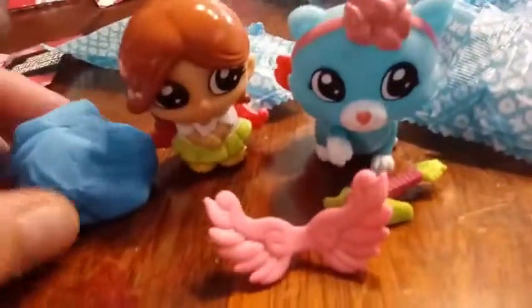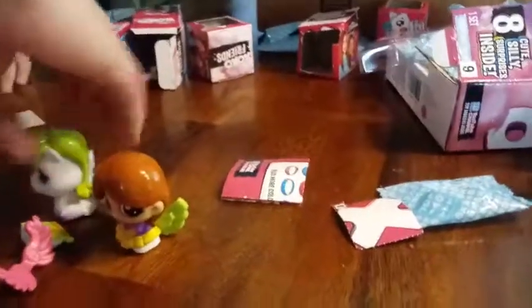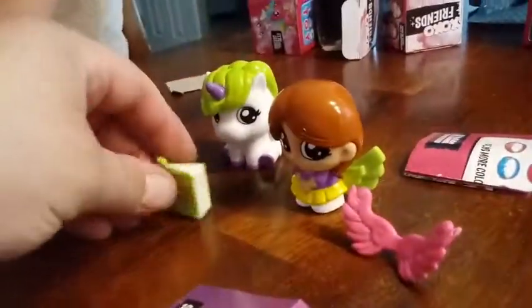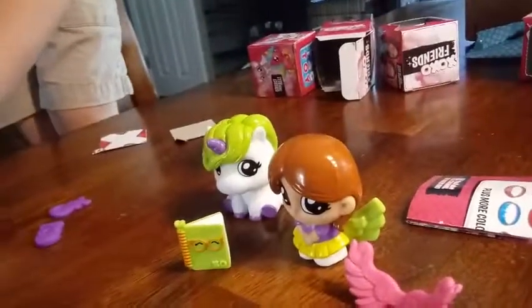Alright, so that's everything I got today, and this is everything Dylan got today. It almost seems like the pets kind of go with the person. The color change. Can we get my butterfly on?